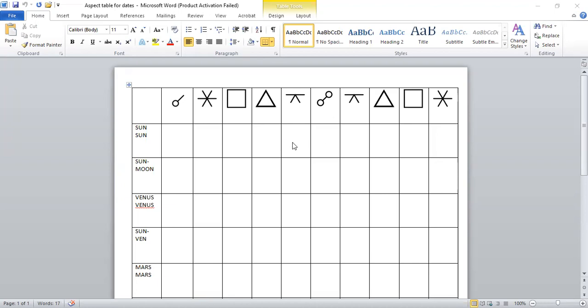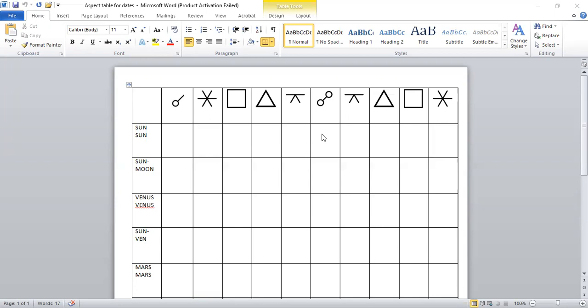Next one, September 8th, and I did look these up. It's going to be the quincunx, or they call it inconjunct, but the proper name is the quincunx. This is that weird 150-degree angle where nothing is in common. So this is kind of a crappy day. You have nothing in common, and I can attest to that. And then the next month, October, would be my opposition. So October 9th is my opposition to the sun. And I don't mind oppositions sometimes as much as squares. I think squares are worse.